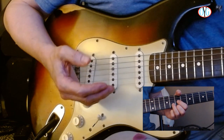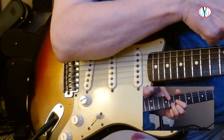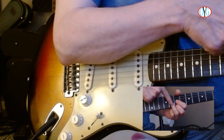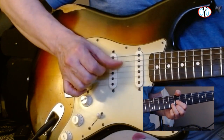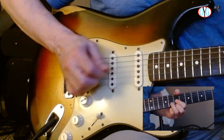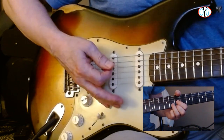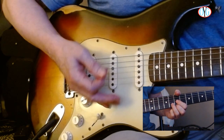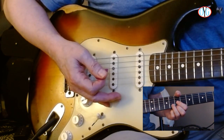Okay? So, practice that. Just using this 7th fret D shape up here and alternate between the first and second string and the open D, whether with fingers, hybrid, or all picking. Take your pick, play it for a couple of minutes, and just get comfortable with it before moving forward.